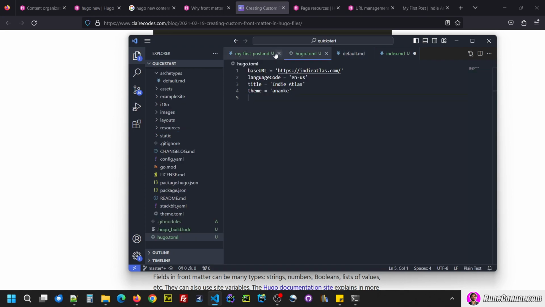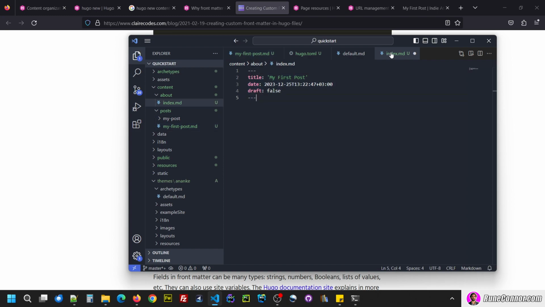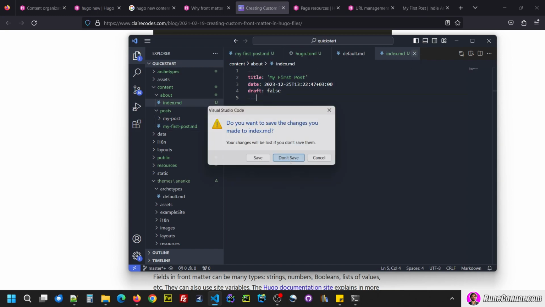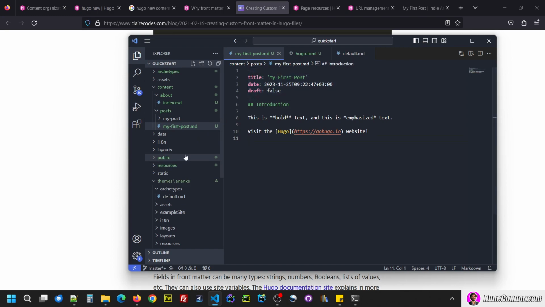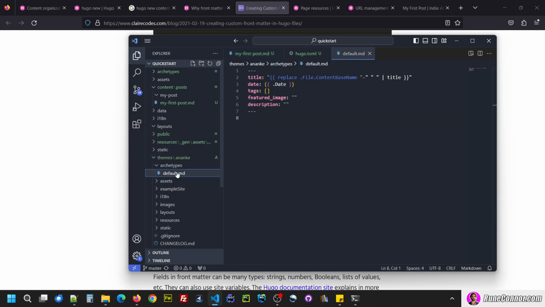But my new command is creating TOML for some reason. Let's remove this about page as well. Layouts, public. Nope. Not resources. Why is it not using the archetype here?